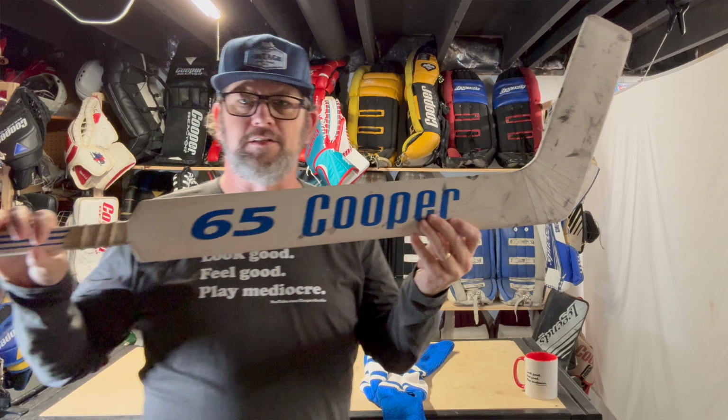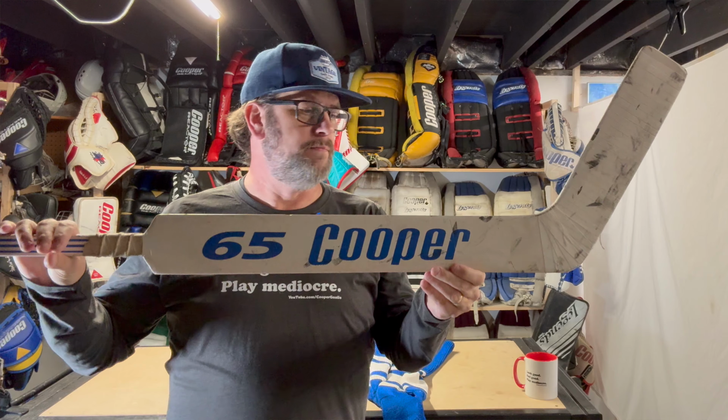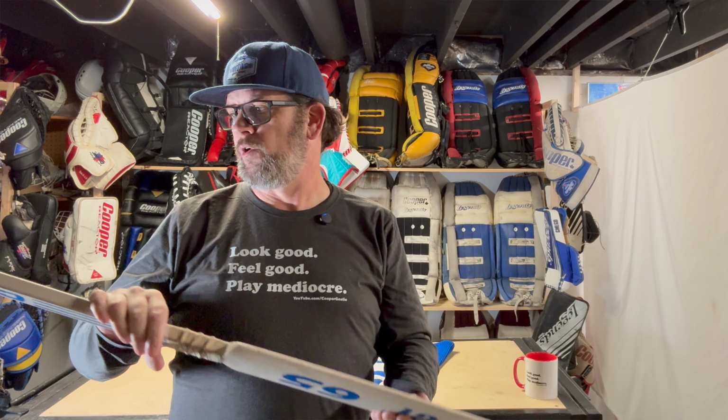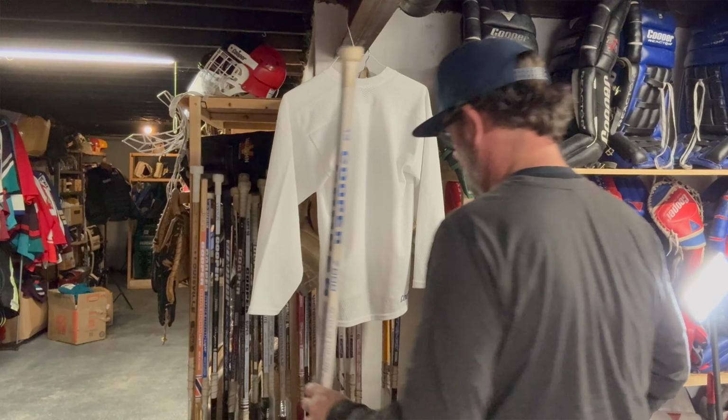The stick, this is my Finnish made, so made in Finland, Cooper 65. This is a Finnish model, a European model that wasn't available in the States. It was a gift to me from my buddy Bona Holikainen a year ago or something. Straight blade also, so really love that.